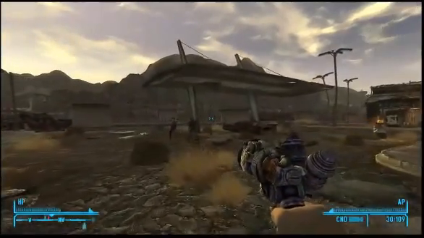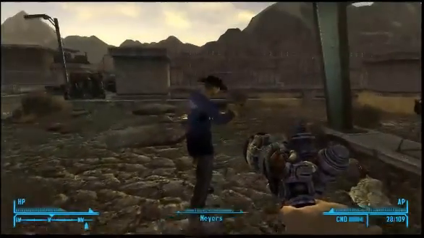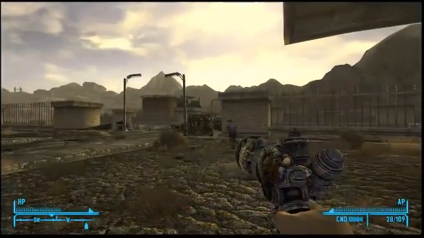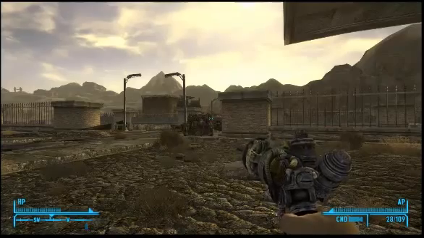Why are there powder gangers here? Oh shit! Wow, you're quite kind of tough, Myers. Myers! Apparently, Myers has learned the supernatural ability of phasing in and out of existence.